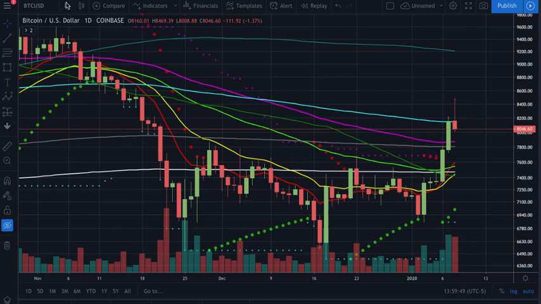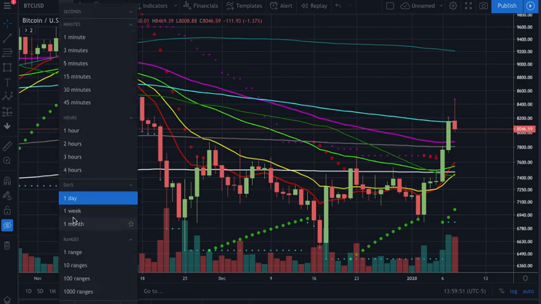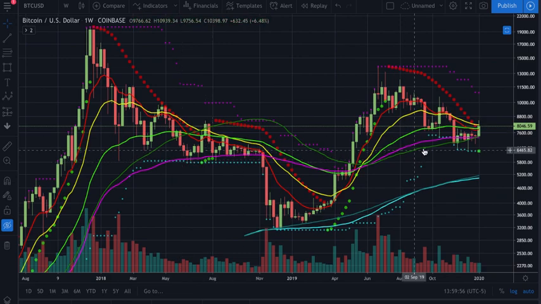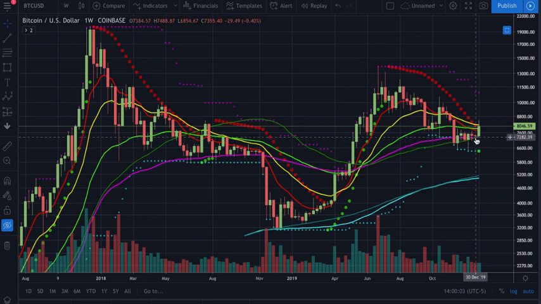Now, if we go to a longer time frame, I want to actually switch over to the weekly, and I want to compare this situation to previously. We sold off down here, and we essentially based off of this 89, and then we got the pop up to the 10, and we flipped the SAR over. So that's exactly what we did here. We based off the 89, got the pop up. We made it above the 10, above the 21, and even closed above all the moving averages before we got the violent sell-off like bearish engulfing. But we flipped the SAR right there.